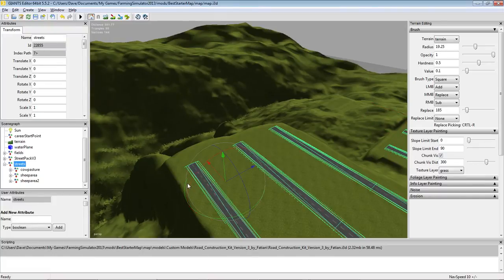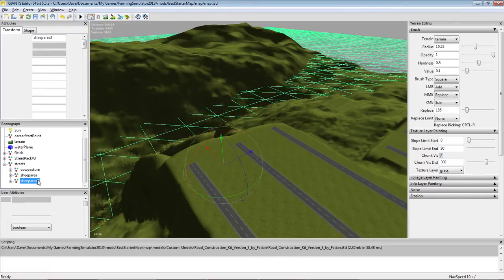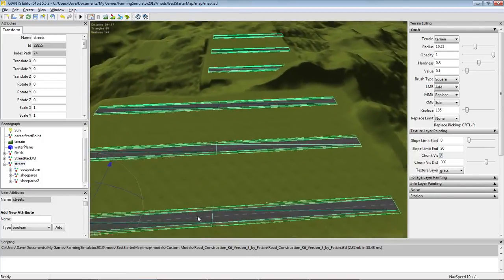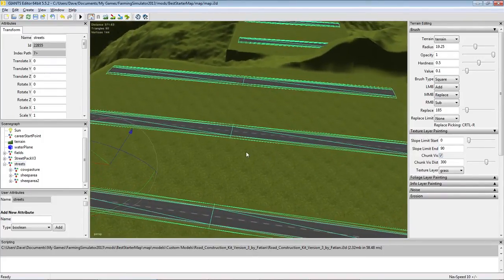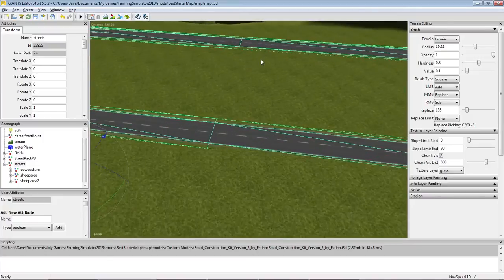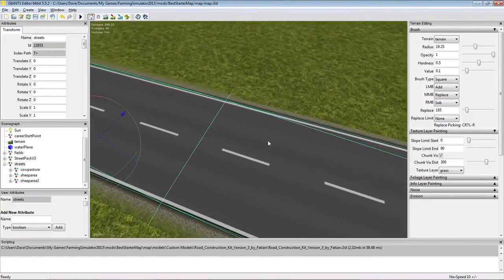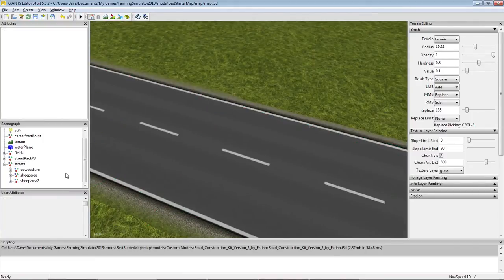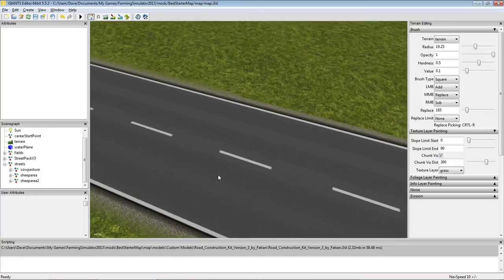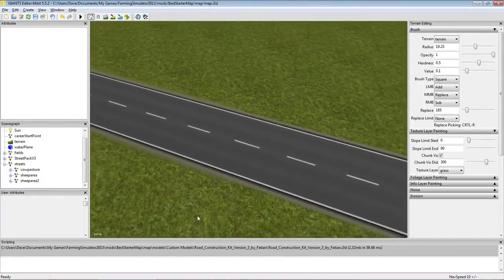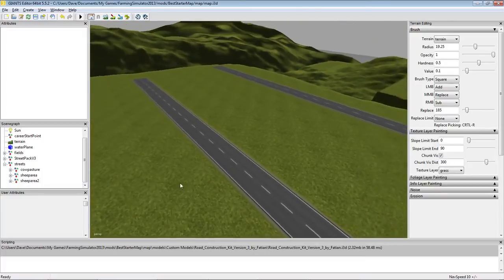You go ahead, select. Because this sheep area is under the streets, it also falls under the streets, so it's all selected. And if you come down here, let's go ahead and see how good this guy made the connections. Looks like he made them repeating textures. So let's go and unclick, and there you go. Look at that, seamless. Seamless road. And there you go. That's how you make your roads.